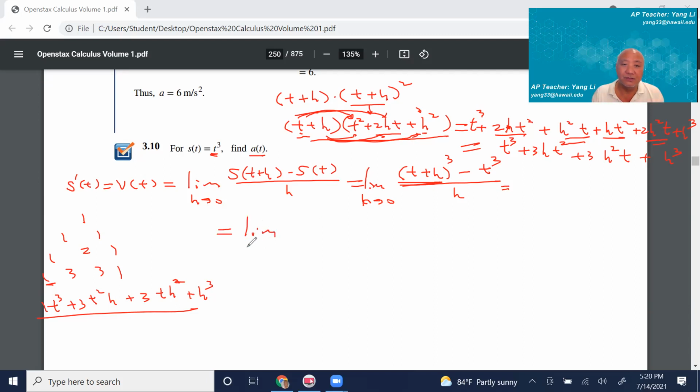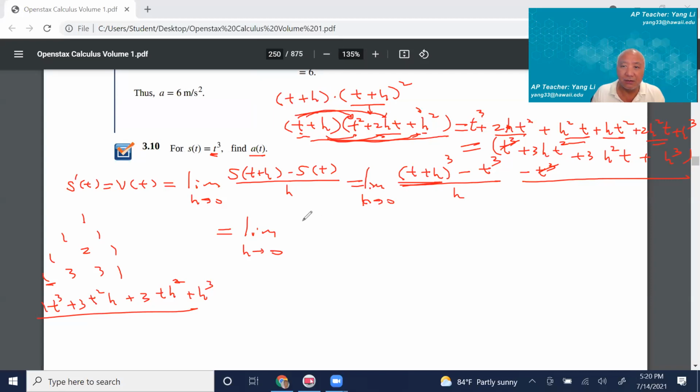This one is the limit as h approaches 0, right? This one you're gonna have t to the third. I copy this one here, okay? Oh, I just put this one easier for you here. We go this way, because we already have this already. And I'm gonna minus what? The t cubed, minus t cubed, okay? I just directly subtract them here first. Easier. So if you subtract this one, these two cancel already. So you have no t cubed here right now.